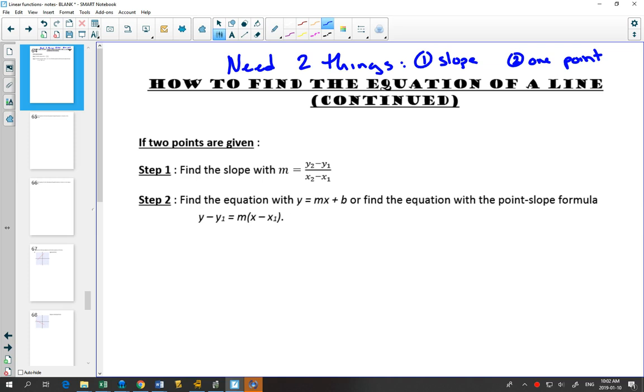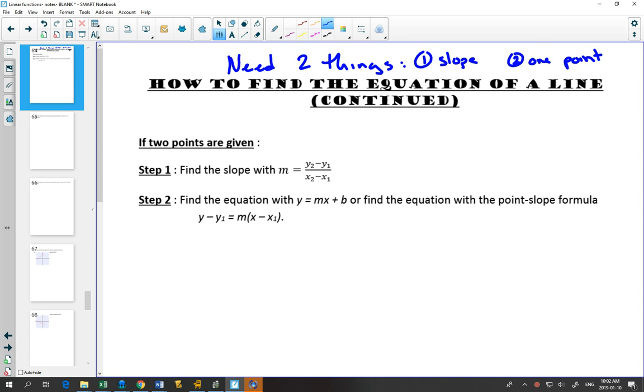So what happens from now until the end of the unit is we start to look at different situations where they don't give us everything directly. And what we're going to look at today is what happens if they give us 2 points. Could we still write the equation of a line? Because to write an equation of a line, you need the slope and 1 point. So they gave us an extra point, but they didn't give us the slope.